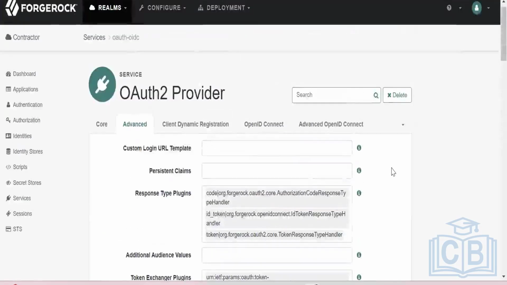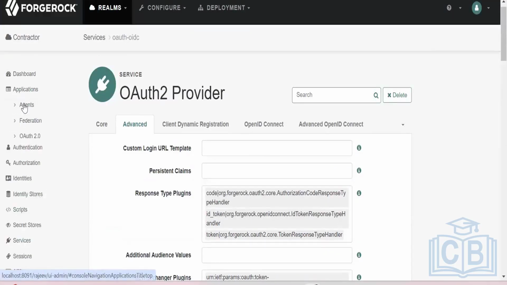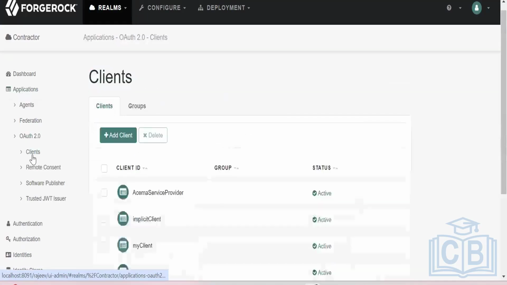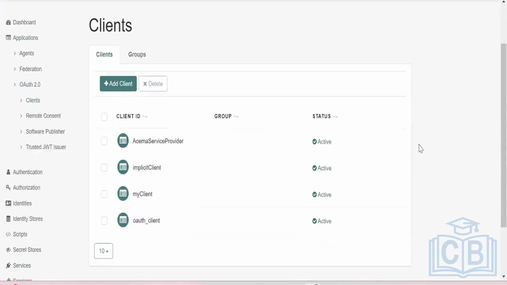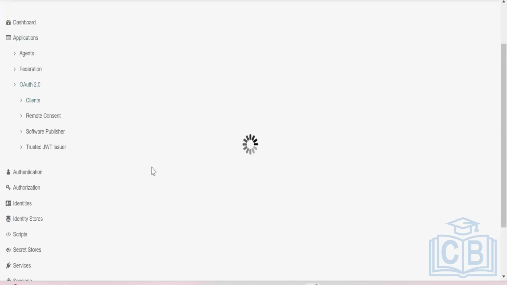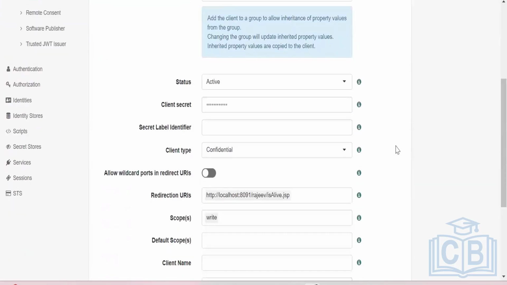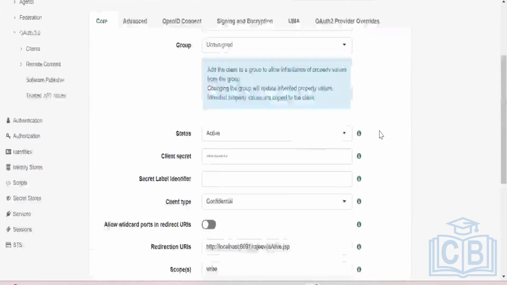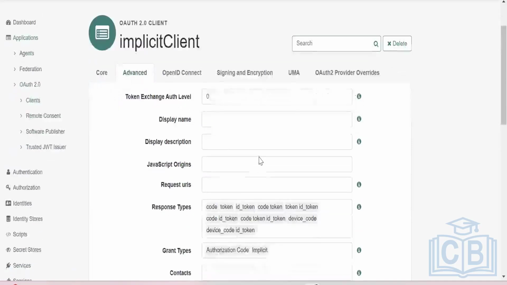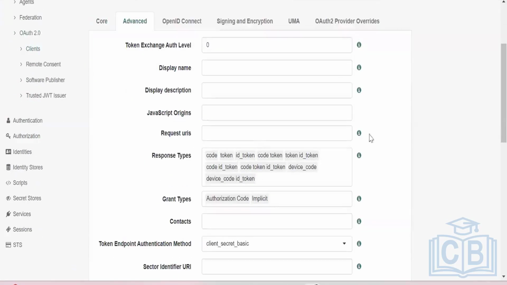Go back to your client once. Open your implicit client. Scroll down. Client type is confidential only, right? Yes, client type confidential. So go to the Advanced tab once again. Response type you have, authorization code you have.